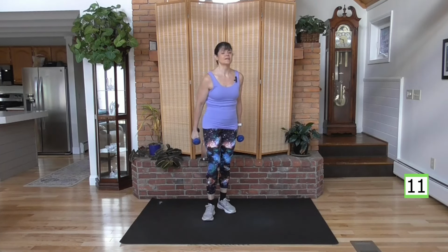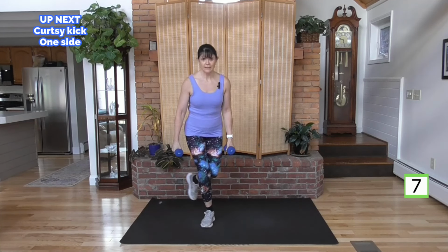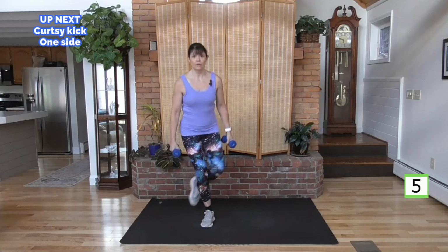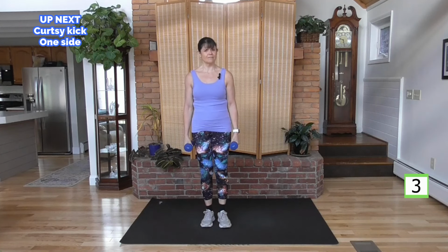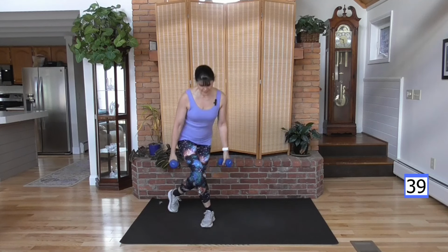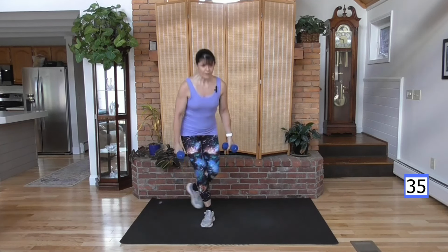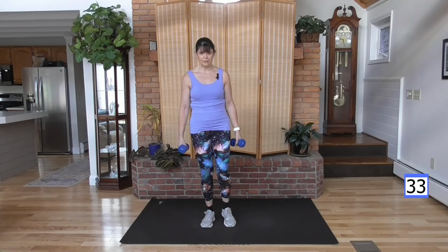So speaking of core, balance. It's all about your core. You're going to take the right leg back. Curtsy. You're going to come up with a kick. Okay? This one's tough. Tougher than it looks. Show you some modifications. So if you can, curtsy back, all the way up, kick, bring that toe back, or come up, tap the toe, kick, tap the toe, go back.